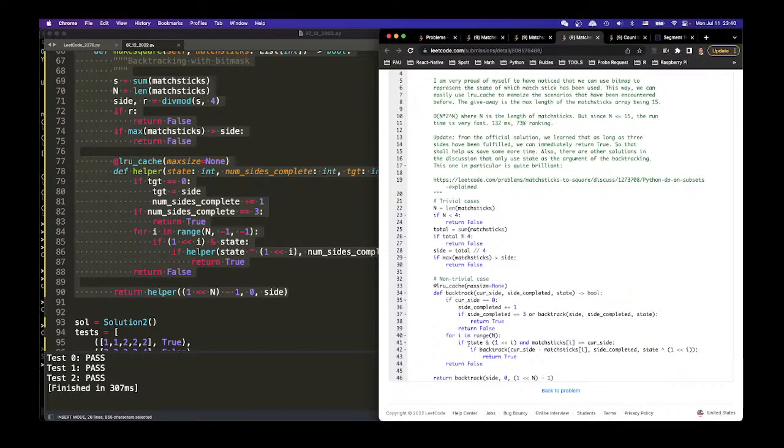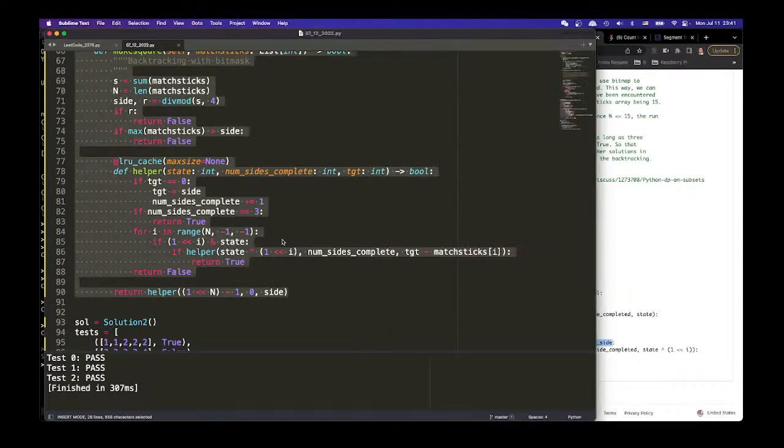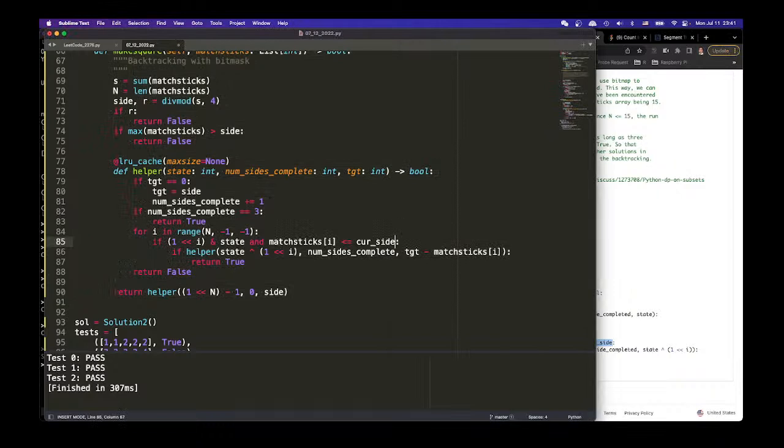If state and matchsticks i is smaller or equal to current side. Okay, so that's the only thing that I did back then, and I didn't do it now. I don't have current side, I just have target.